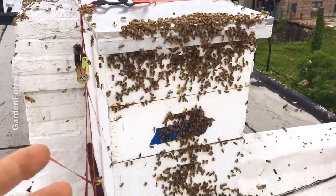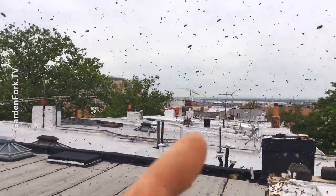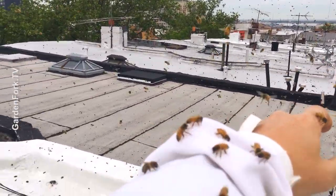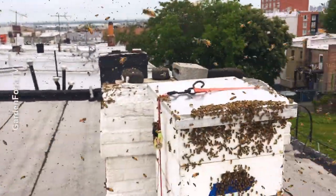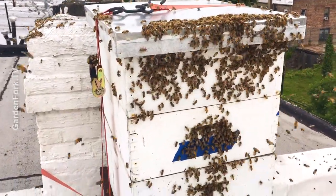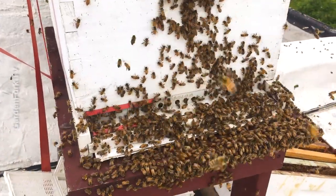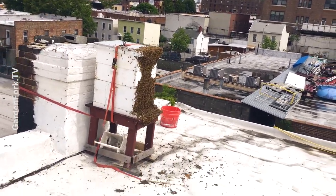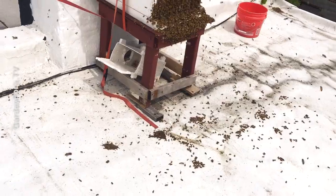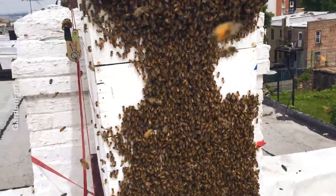So you notice here a lot of bees massing on the outside. A bunch of them, they're just kind of flying in circles here. I've got bees all over my arm here. This is what a swarm looks like. Okay, since running downstairs, they've calmed down. Much fewer bees here. Lots of bees here.